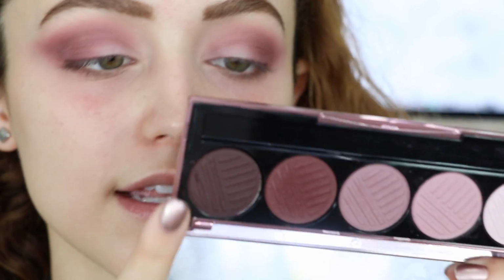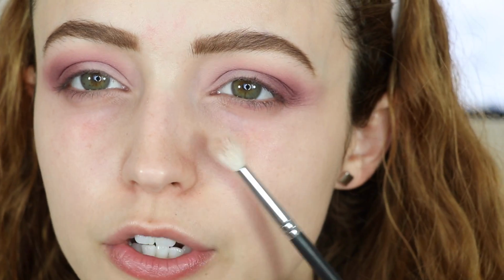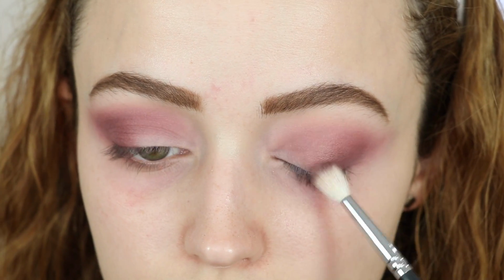Okay, and then we're gonna take the last color in the palette. It's called Wine Stain, and on a different brush, a smaller crease brush, I'm going to dab into that. And I'm gonna take this shade very carefully on the outer corners. I don't want it to look too intense.